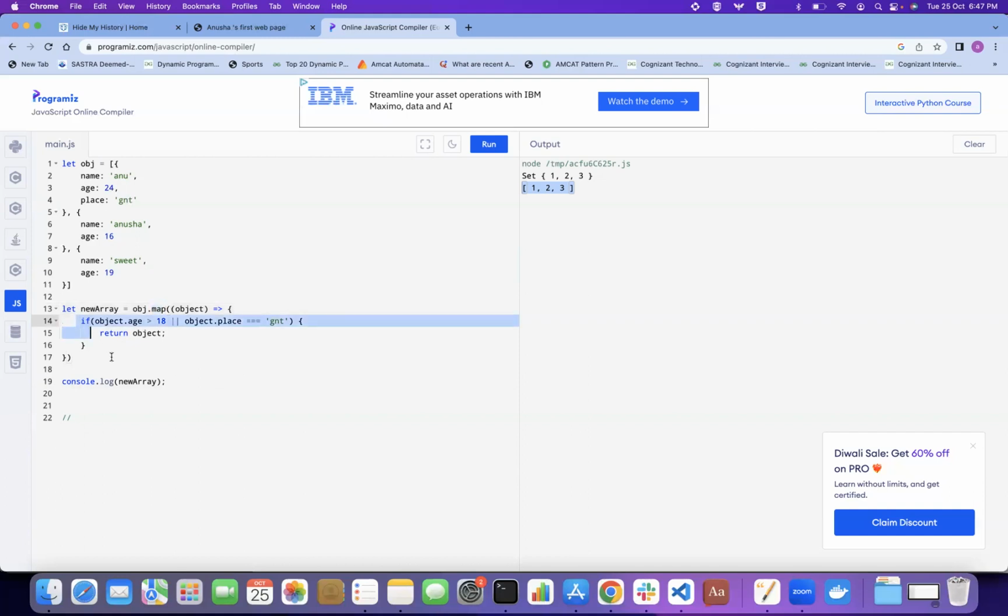Then what will be the output now? Same, but we will get undefined for the second one. Very good. So you will get the first object, undefined for this, and this last object. Okay.